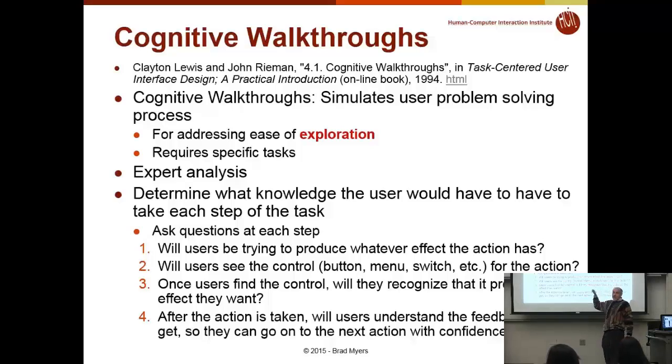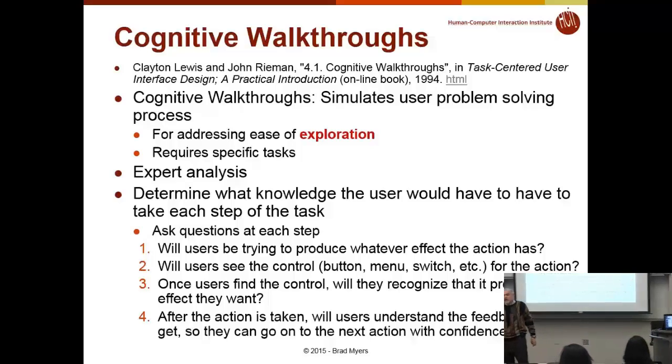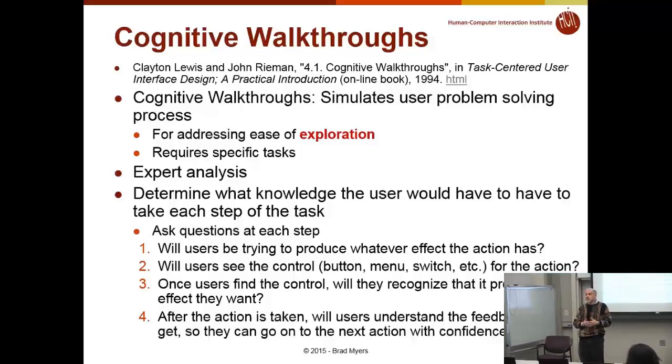And then, the other important point, number 3, which we haven't really talked about much in this course, is how the users will know whether their task succeeded. You know, what is the feedback? How will they interpret the feedback? Will they understand the feedback? And will they be able to assess when their actions have done the wrong thing versus the right thing?